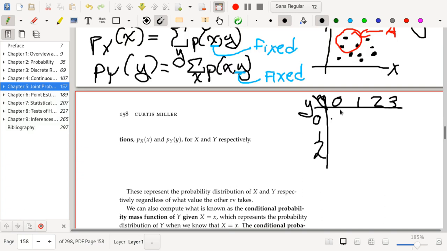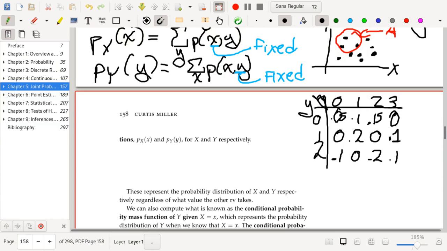So let's see. Let's do 0.05, 0.1, 0.15, 0, 0.1. So I've got 0.2, 0.35, 0.4, 0, 0.2. So now I'm at 0.6. And we'll do 0.7, 0.9, 1.0. So we'll put 0 here and 0 here. So I've just kind of bootstrapped together a joint probability mass function understood as a table.